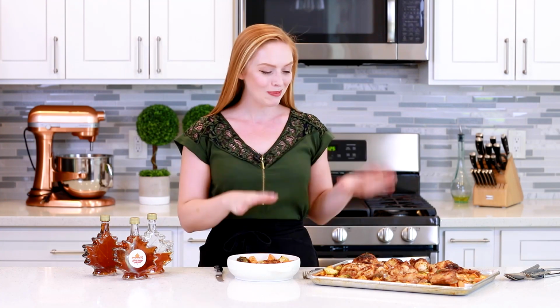And that's it for my maple Dijon chicken with sweet potatoes. This sheet pan dinner turned out amazing. I can't wait to dig in and enjoy.